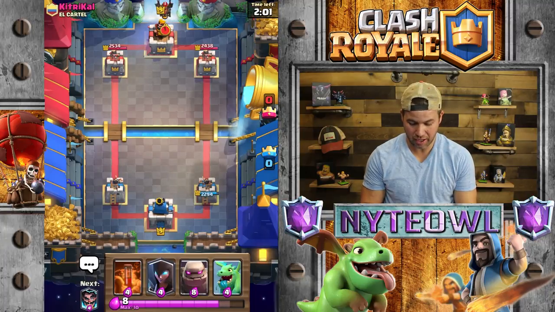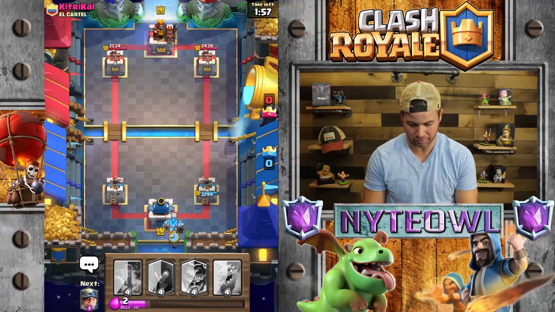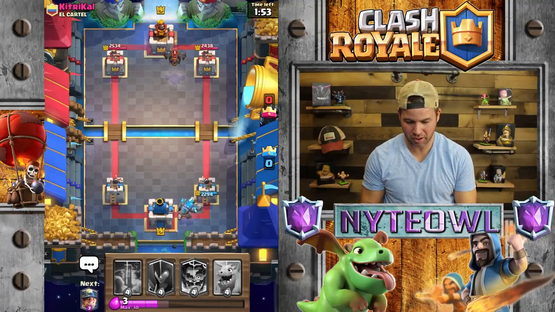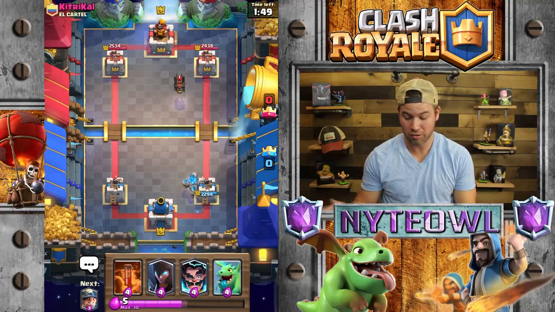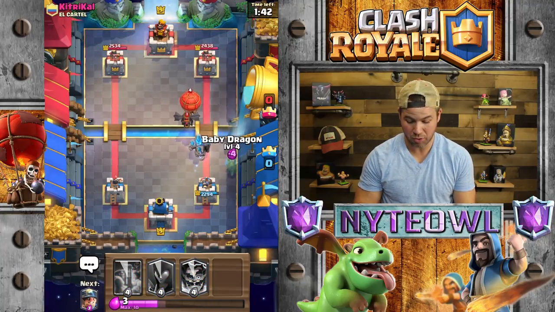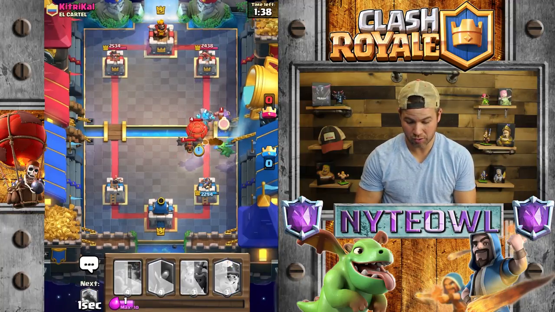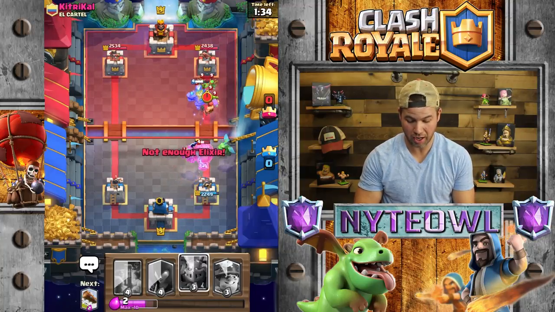Let's go ahead, we're going to go with a Golem push on the same side as his Lava Hound. Sometimes I really get confused when I'm talking here. Hopefully we should be able to stop his Lava Hound, no problem. I would be more concerned about the Golem if I were him, for sure. Because we got Baby Dragon right here. And then we're going to go E-Wiz right here. So as long as he doesn't do anything crazy, like poison all that action, we're okay.